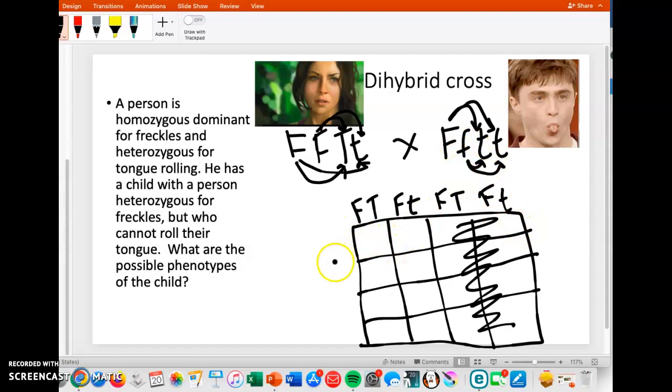So here, that's what's going to be up at the top. We're going to have big F little t, or big F little t, which is the same. Or little f little t, little f little t. So because these two are a repeat of the first two, I'm going to do away with that one also.